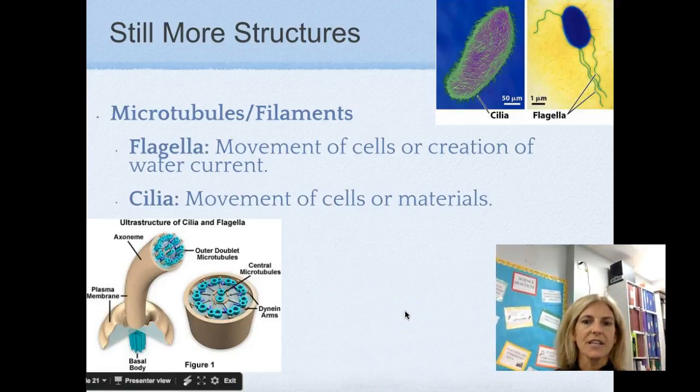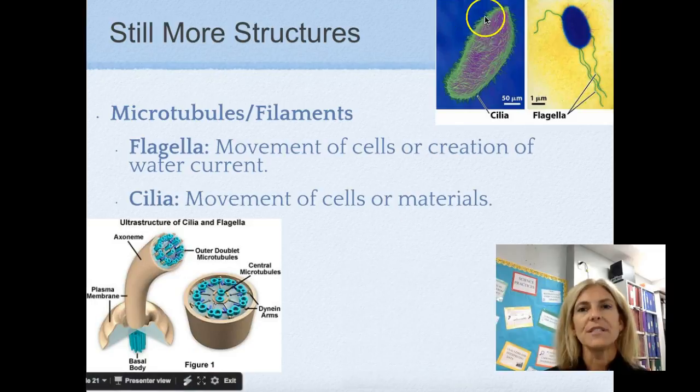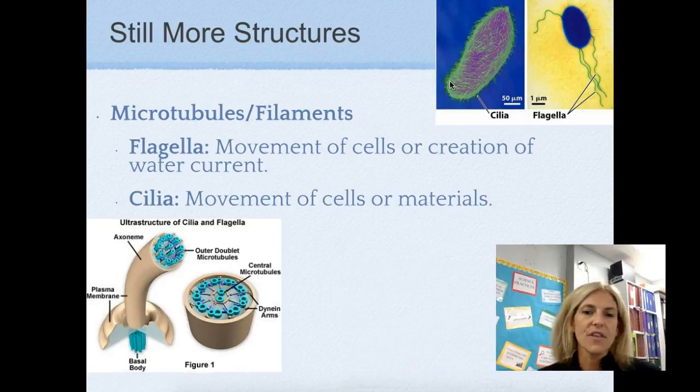So another structure that is common to many cells is cilia and flagella. So some of your cells have cilia on them, like your respiratory tract has cilia, your reproductive tract has cilia. Many protozoans have cilia, so maybe these little tiny hairs are moving to allow the whole organism to swim, to move, or maybe these little organisms are sweeping food into a mouth portion. Flagella are usually longer, similar structure, and they're always used for propelling the organism. So this is some bacteria that has flagella on it.